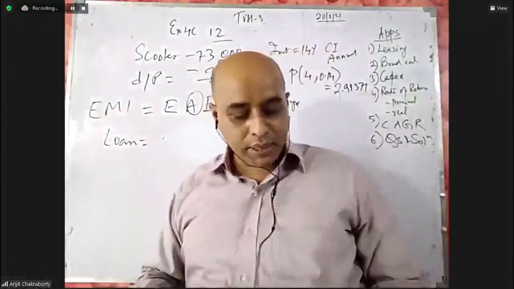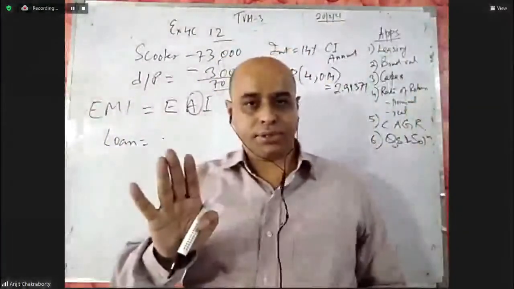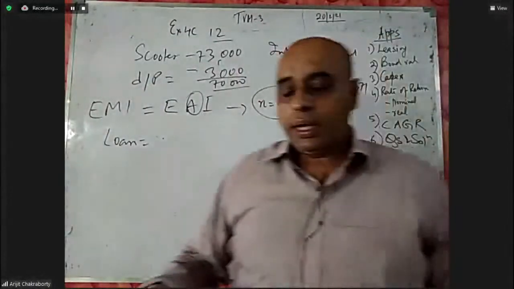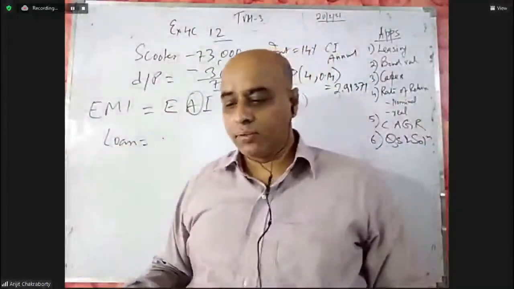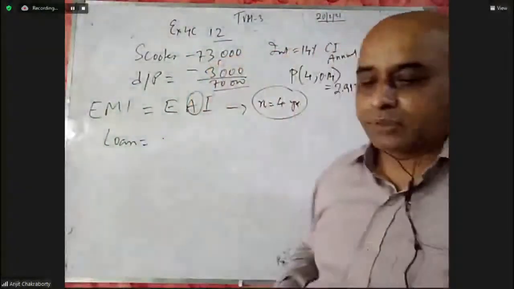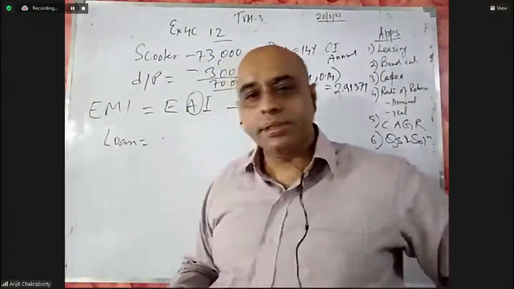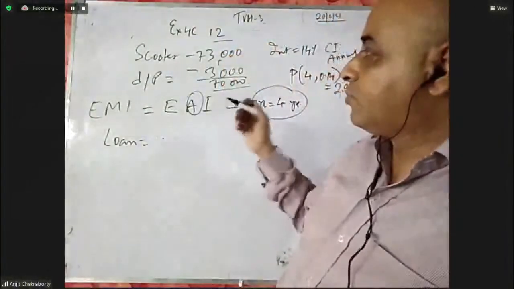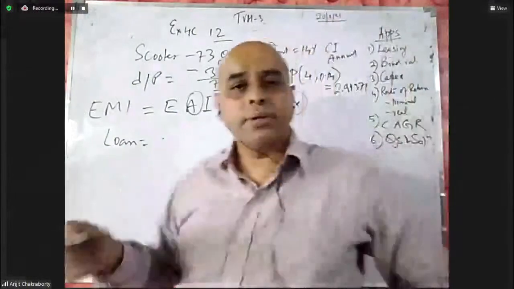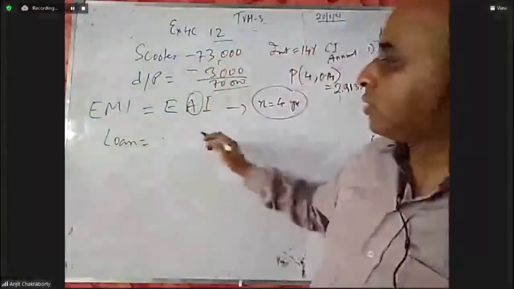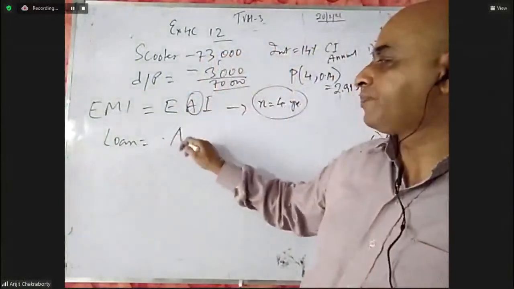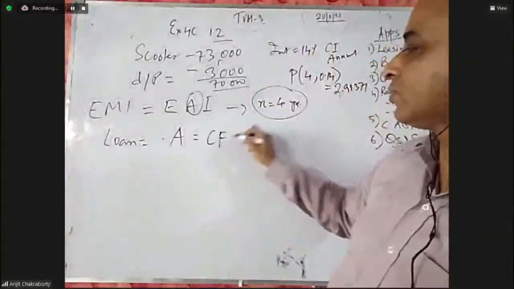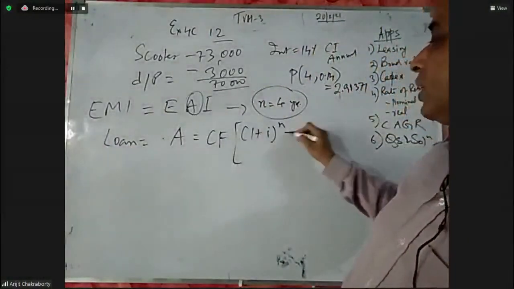He agrees to pay this 70,000 over 4 years, right? It is given that he has agreed to pay in 4 years. N is 4 years, and the interest rate is 14%. So we have to find out what will be the value for every year. Now, this is a very simple question, and since the entire calculation is given for you, ideally, what should have been the formula? You remember the annuity formula, the regular annuity formula. The total annuity is equal to cash flow into 1 plus I to the power n minus 1 by I.